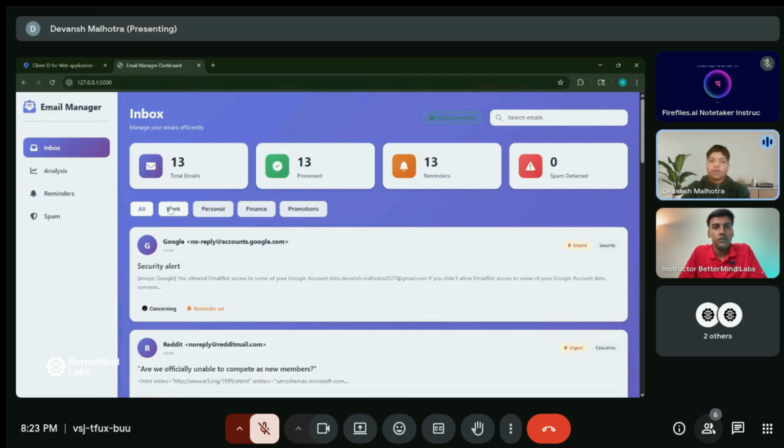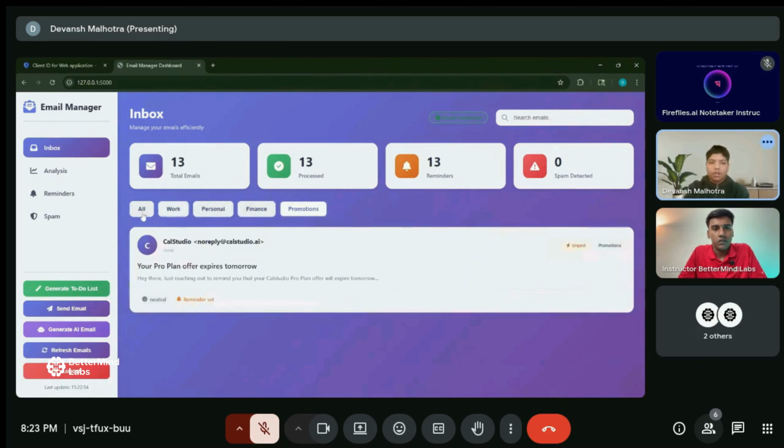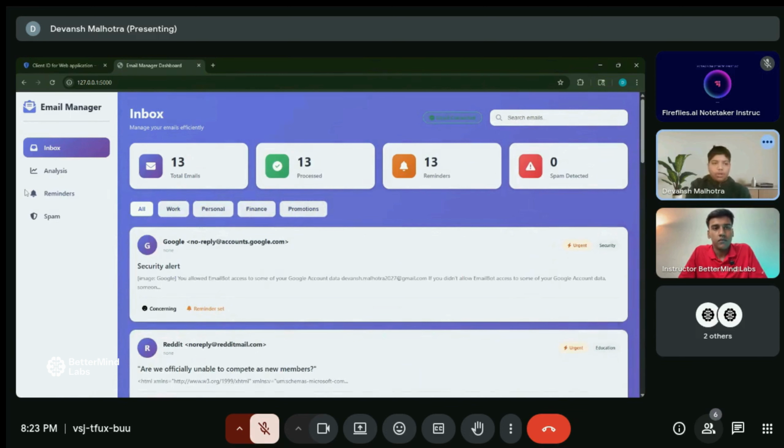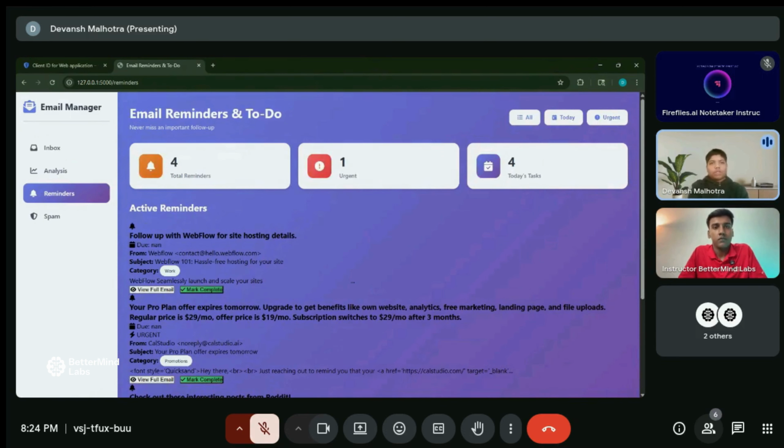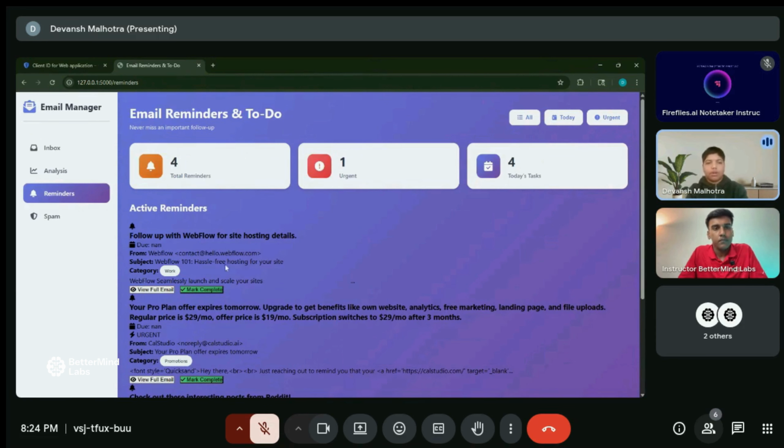What this does is it can directly set into these labels, so you don't have to do the work. Also, Gmail will just show you the email, but here you can actually see what category or what reminder you have to do, and if it's actually urgent or not.